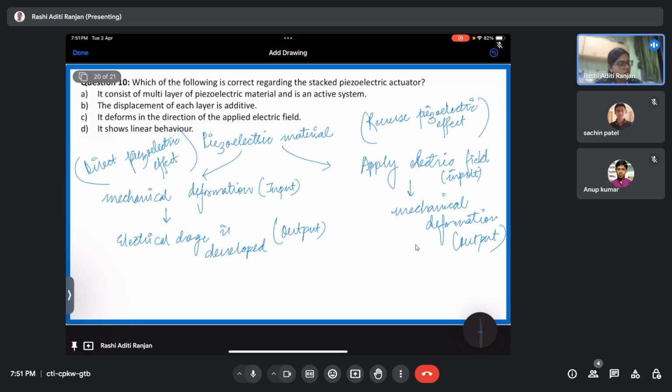Now, how is it actually deforming? Let us say this is my piezoelectric material. It is very important to note that whichever direction I deform it in, it is going to develop charge in that direction only. And in the direction I apply a field, it is going to deform in that direction. For example, if I give a plus charge and a minus charge, it is going to deform in the thickness direction, leading to a reduction in the thickness. This is my reverse piezoelectric effect. In the case of the direct piezoelectric effect, vice versa happens: if I stretch it in the thickness direction, it will develop a charge. This is how a piezoelectric system works.